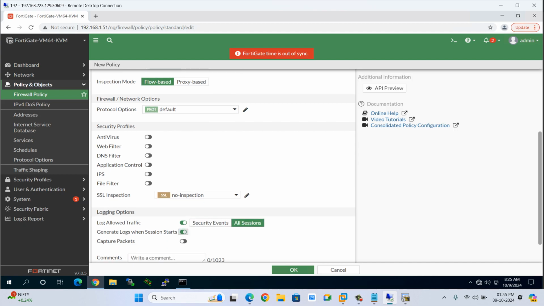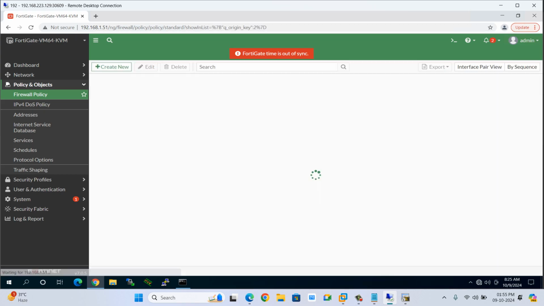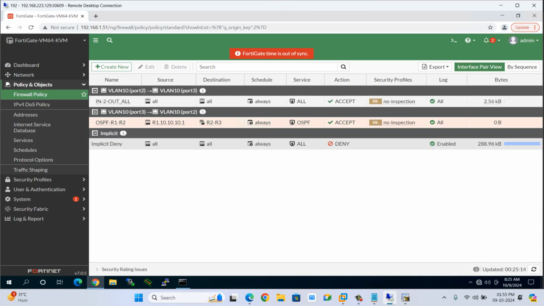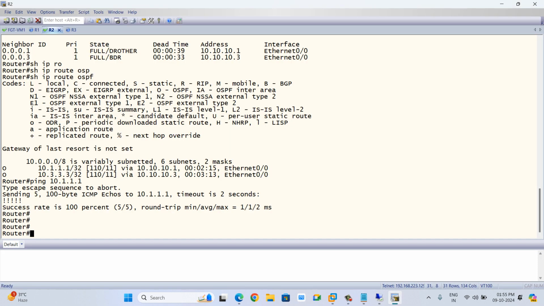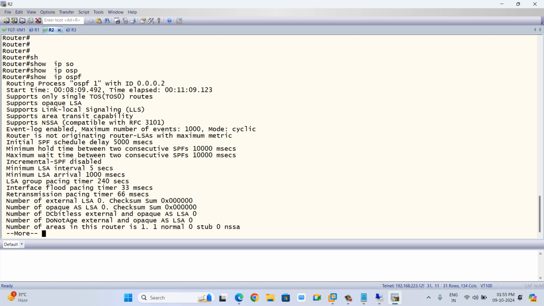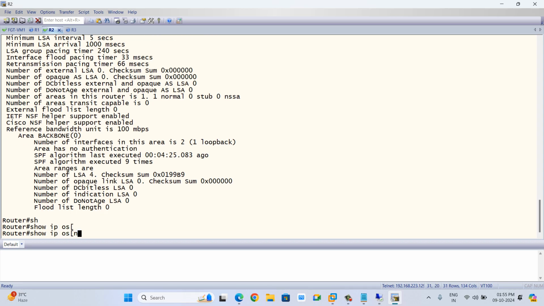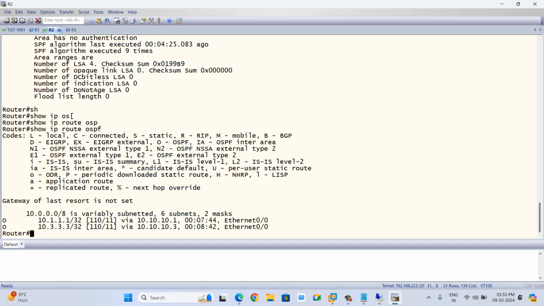So what will happen here? Neighborship will be up, but all other traffic will not be working. Let's see if it's working or not. I'm on R2.